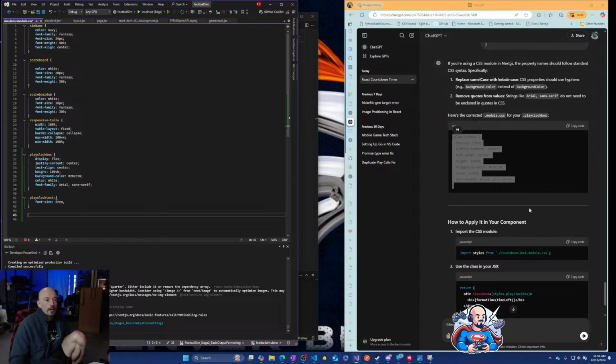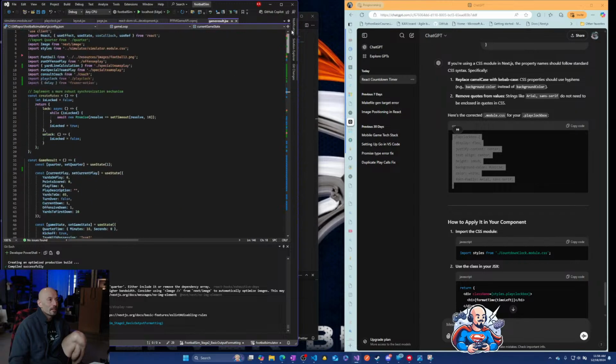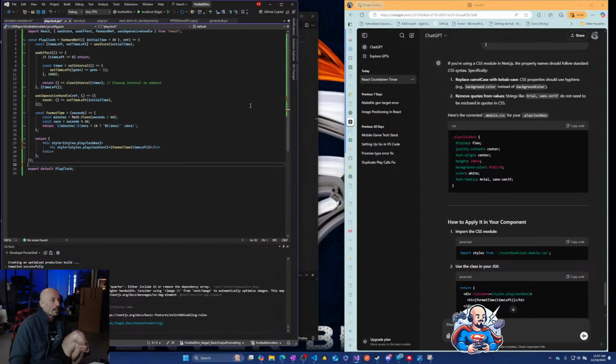All right. Let's see, yes, import styles. Oh yeah. Do I have to import it? I didn't do that part. That is something I did not do. Yes, I need to do that. Wait. Do I import it into this component or do I import it into the parent? I don't know. Let's import it into that component because I figure it's going to be set up before it gets to the parent, right?